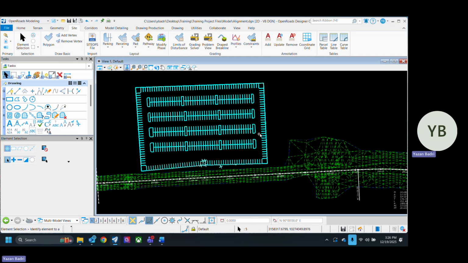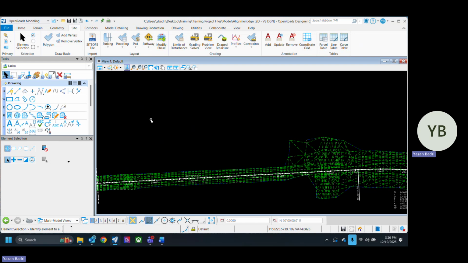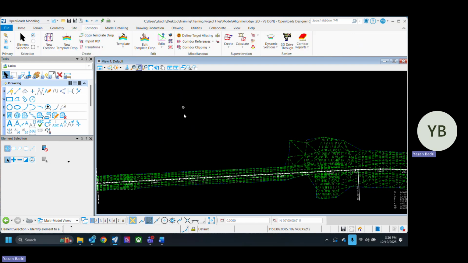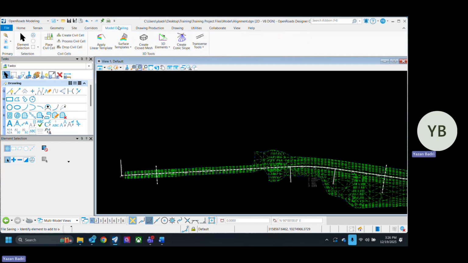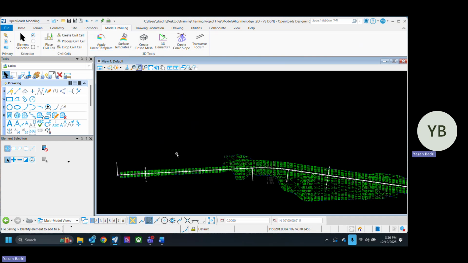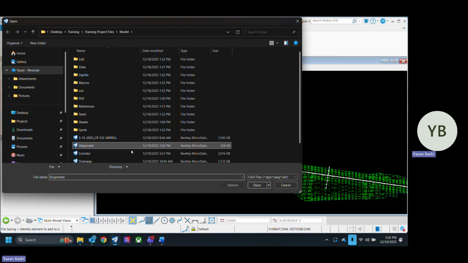As you see, I don't use this tool too often. Detention pond will be break lines, basically. You just have to draw the bottom of the pond, the top, and then just do a terrain to connect the two. We looked at corridors, almost all of these. We looked at the civil cell, then the linear template is something very simple. I can show you.